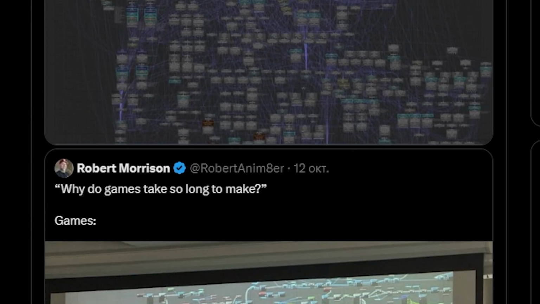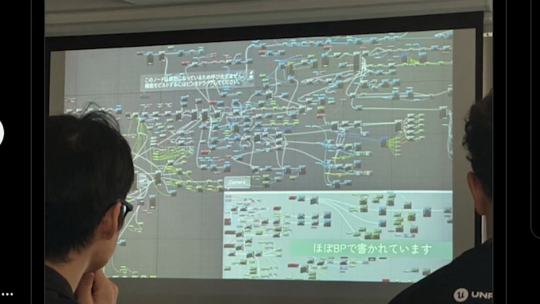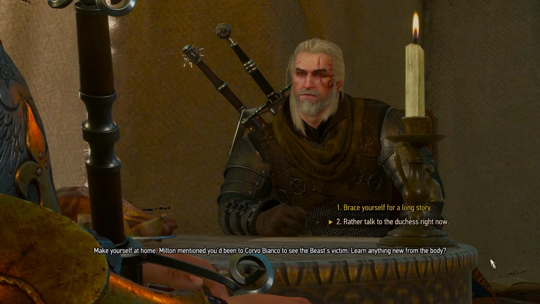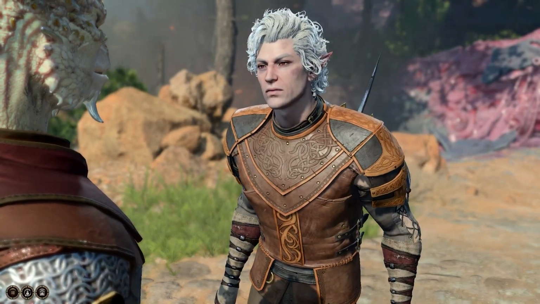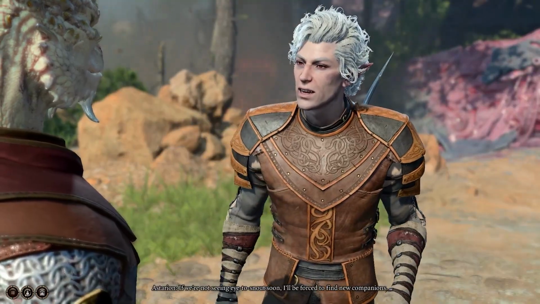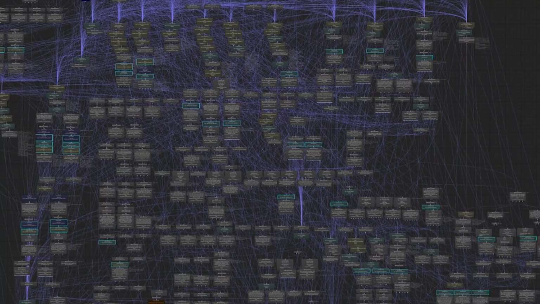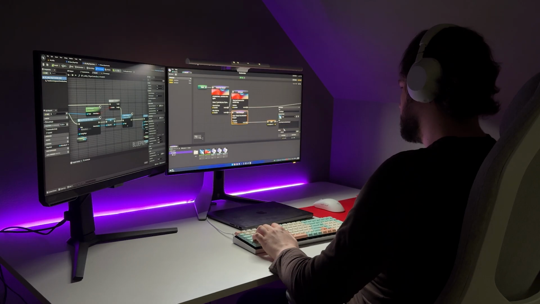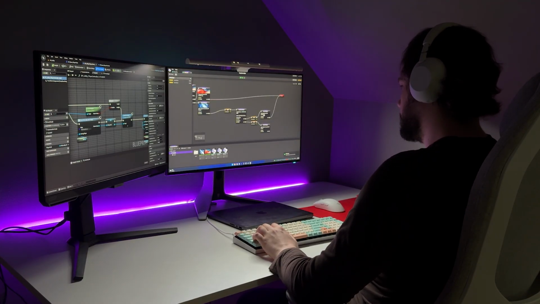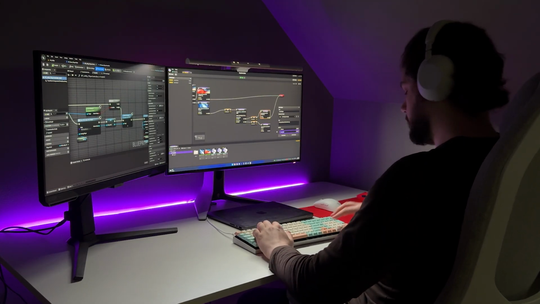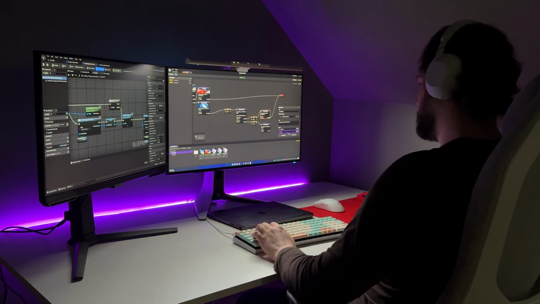Have you ever tried developing games with nonlinear storylines? Branching dialogues like in RPG games, where choices have real consequences. If so, you know how quickly a project can spiral out of control, and how difficult it becomes to track all player decisions. Sure, there are tools that help with this, but some of them are text-based and don't let you visualize dialogue branches properly. Others are expensive or have a steep learning curve.